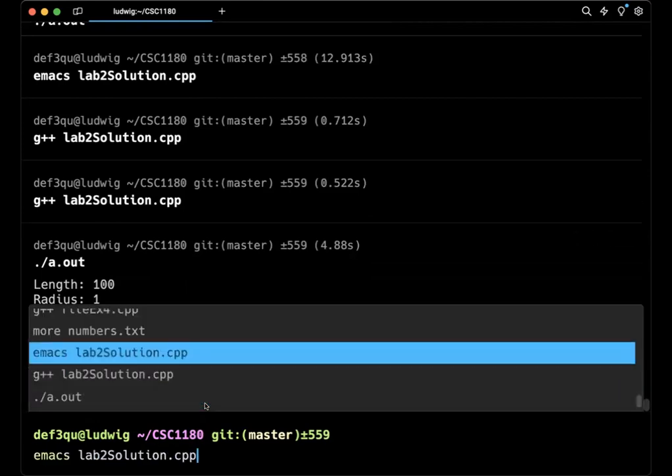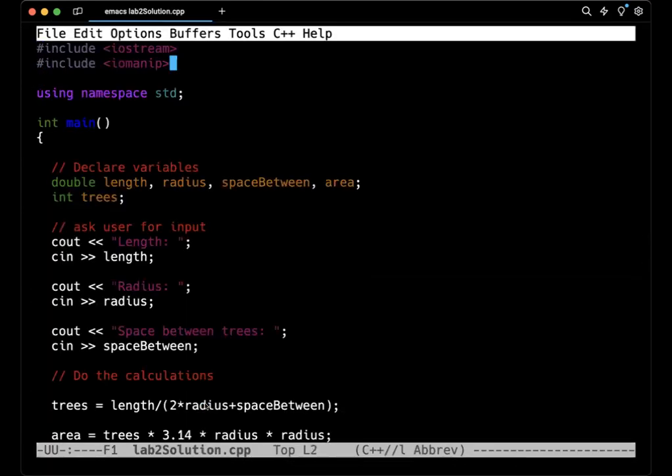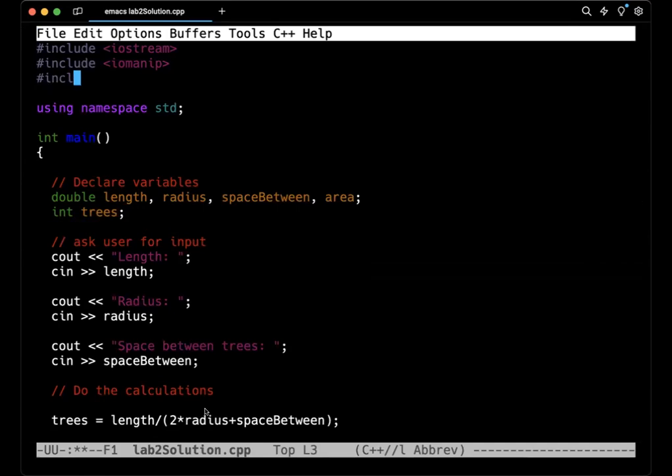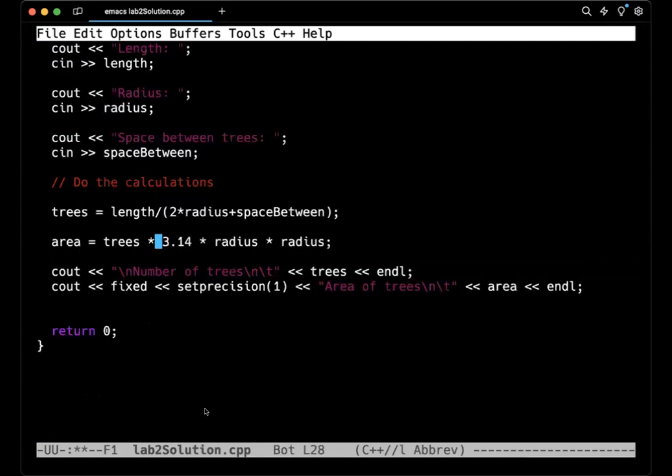Okay. And again, if you wanted to fancy it up a bit, give this a shot, may blow up. I'm going to include cmath. Okay, now I know with cmath, I can do the power function here. I'm not sure about the pi. There may be more to it than that. We'll see. So for this one, I could just say here, pow(radius, 2). That's how it works. This blows up, we'll just ignore it.